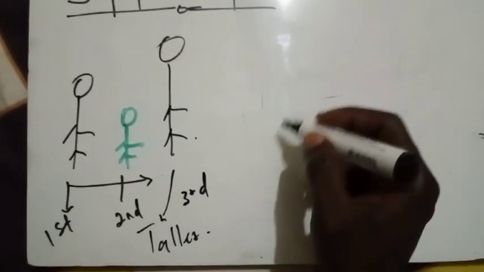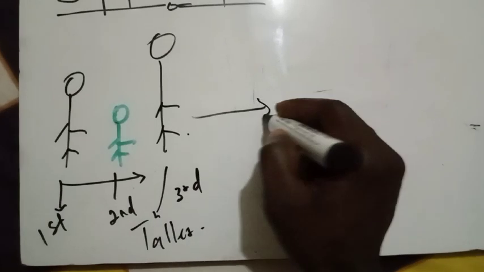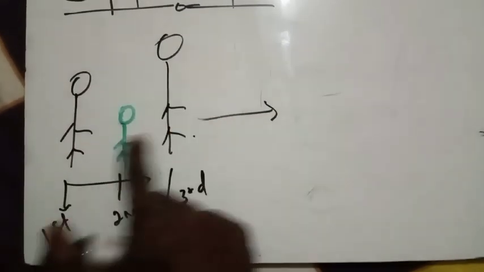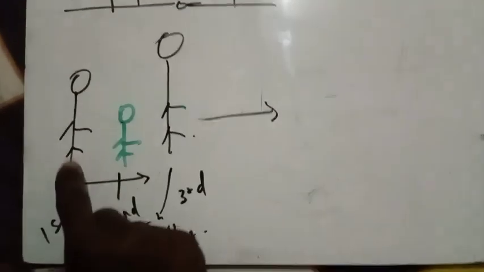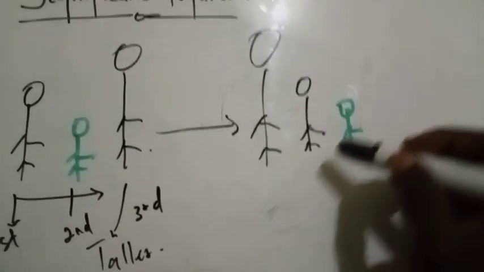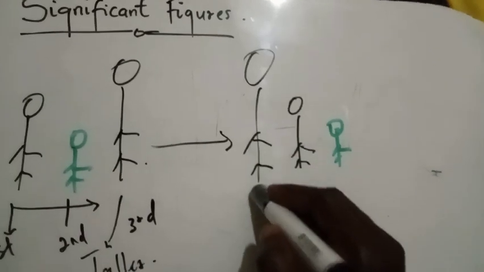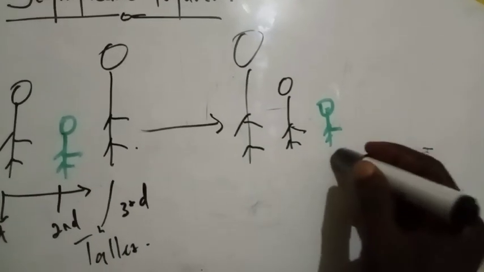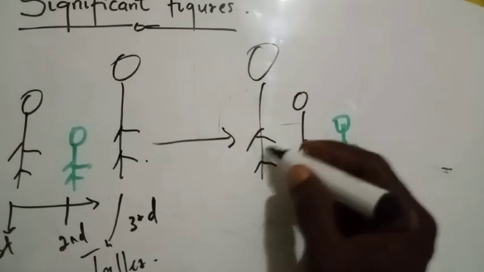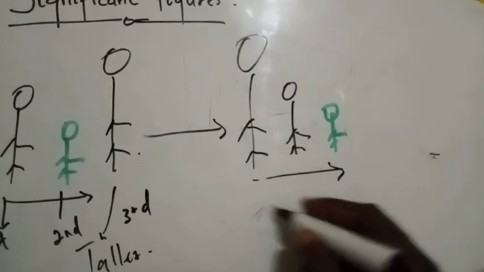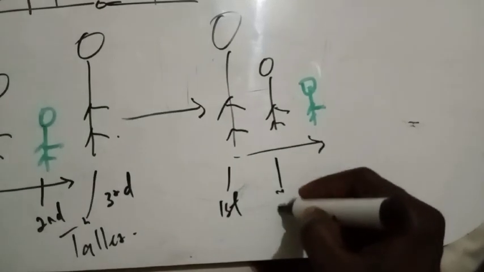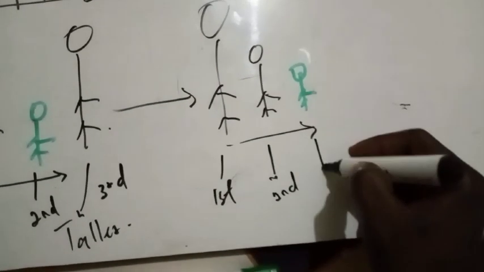What am I trying to say here? If I bring that to something that we already know, before we get there, let me rearrange these people and see who will be the first and who will be the second. From this point, what are we seeing? We can see that the tallest person will come first, followed by this, and then followed by that. The tallest is in front, because you are reading in this direction. So this guy becomes the first in this range, followed by the second, and then this one is going to be the third.